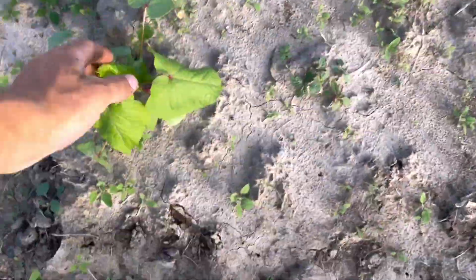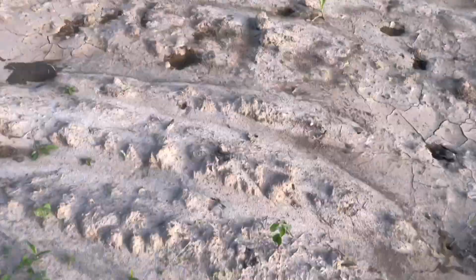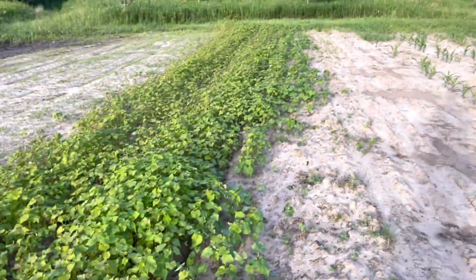Yeah, I don't know. There should be soybeans all the way up to right where I'm standing right here, and then soybeans up to that corn. But yeah, that is interesting. The buckwheat's definitely bigger and healthier looking where it's not as thick, but that's true for anything.